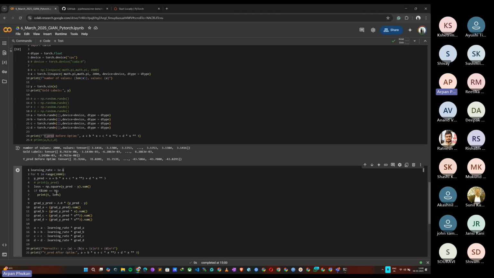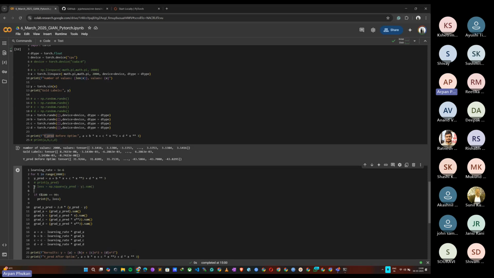Now the squared function will be quite a lot different because we are using torch, no longer NumPy. So it will be torch.pow, just do power: y_pred minus y to the power of 2.